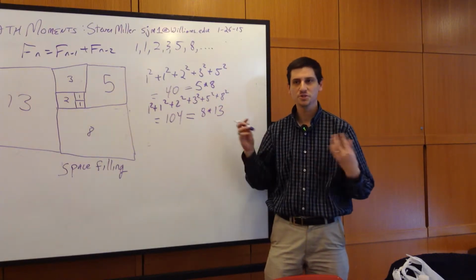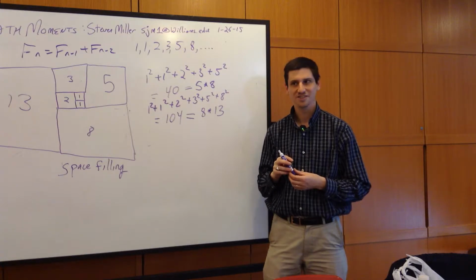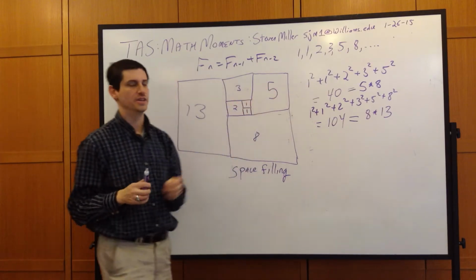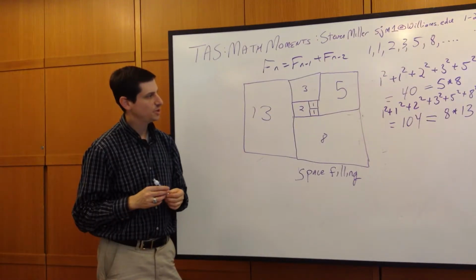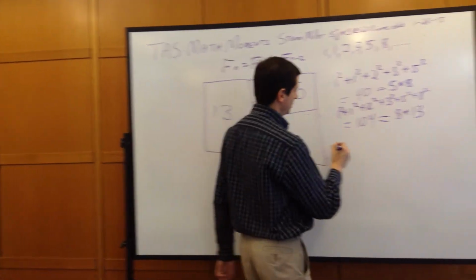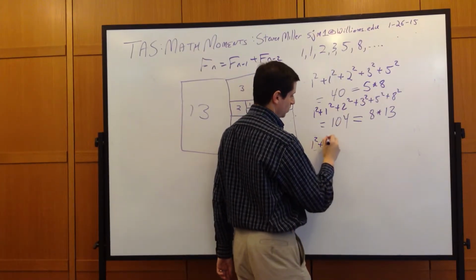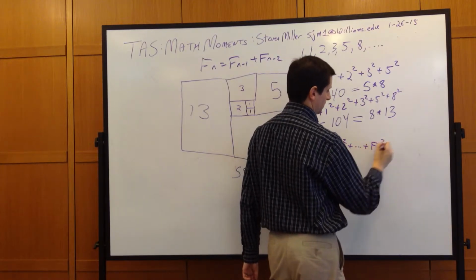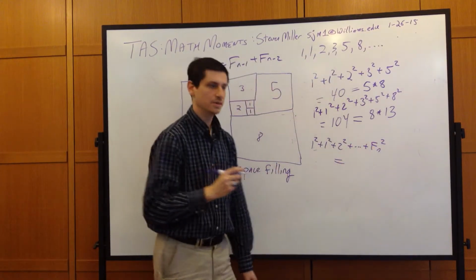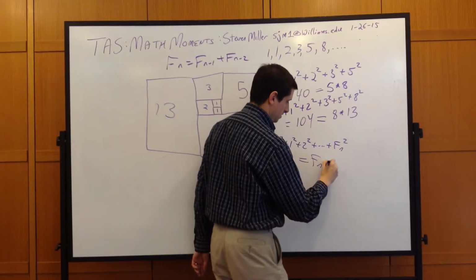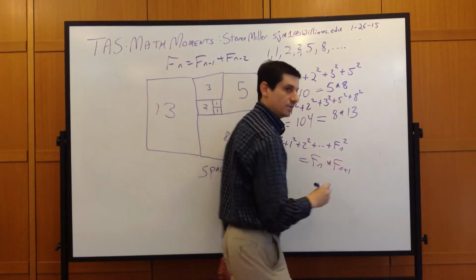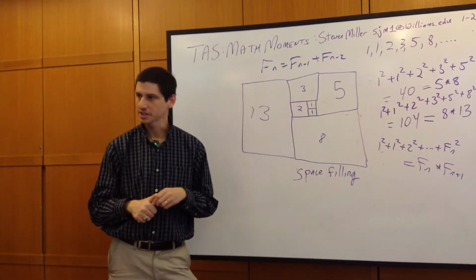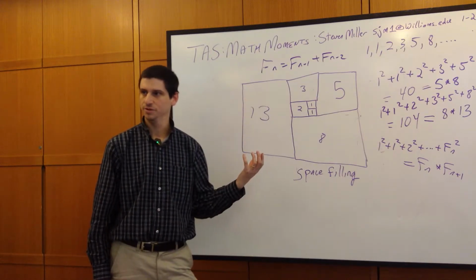So how many of you have ever seen this property before of the Fibonacci numbers? Arthur Benjamin at Harvey Mudd has a nice TED video on this. So this is a very famous property. What would you conjecture if I did 1 squared plus 1 squared plus 2 squared up to Fn squared? Fn times Fn plus 1. One of the things is to lead students to certain patterns and see if they can predict, and once they have their prediction, if they can prove it.